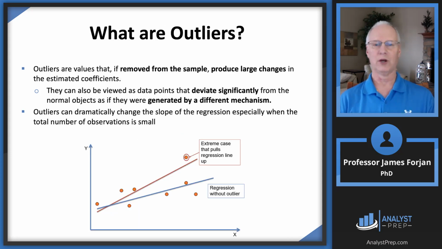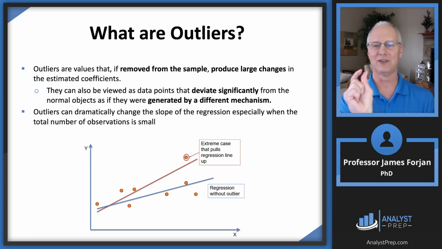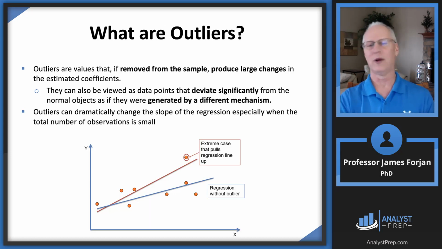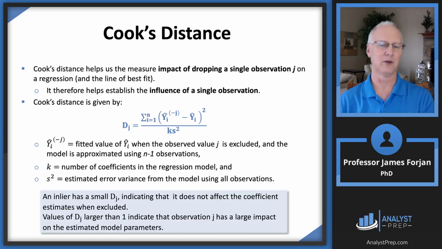All right, so look, if I were to exclude, forget that outlier up there. Suppose there's just seven observations, and I exclude that one there that's really, really close to the blue line. If I exclude that one, what is that Cook's distance going to be? We're just taking a little teeny weeny distance, and even when we square it, that's not going to have any impact, right? But if we include that outlier out there into the model, including 8 of these observations, and then we exclude it, we're going to get a big distance, right? So that's really what we're trying to do with Cook's distance.